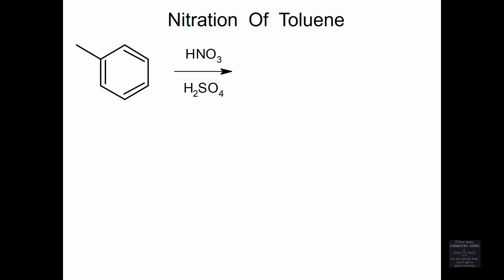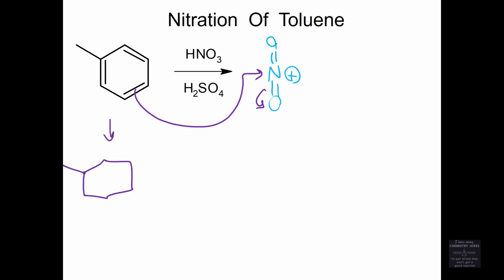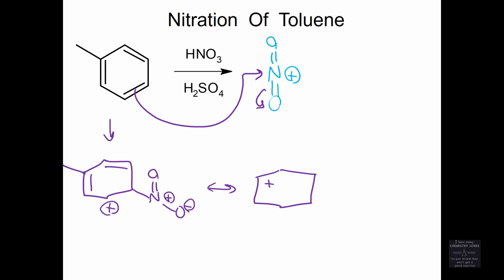Once again, I'm going to start with my electrophile because I've already shown how it was made once. So now it's just attack said electrophile. Use benzene's pi electrons to attack said electrophile. There's only one pi bond that involves the para carbon, so I got to make sure that I choose to use that one. There's my positive. That's my Wayland. All Waylands have resonance.